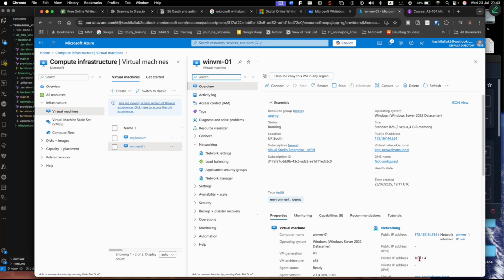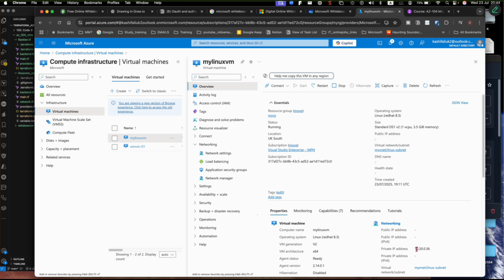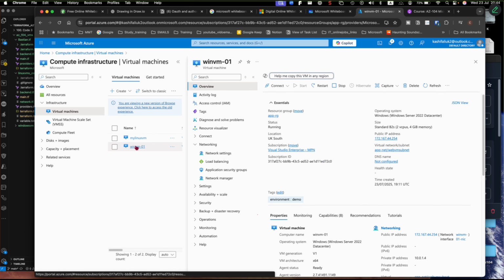You can see that 10.0.1.4, and if you go to this one, we've got a different VNet address, 10.0. So they're both different VNets, but we created a peering. So from the Windows machine, we try to connect.